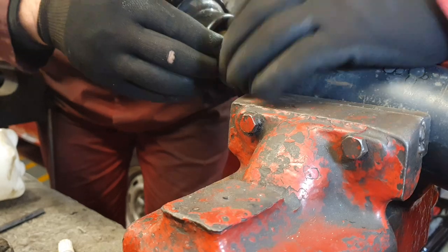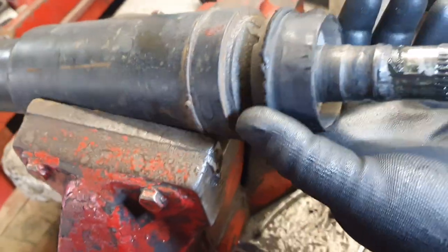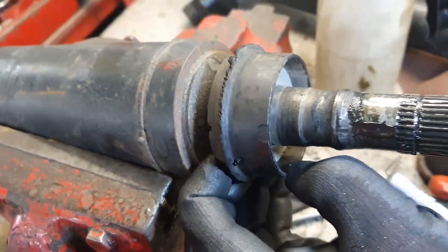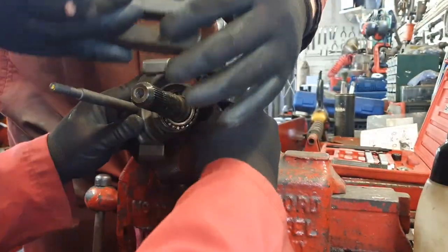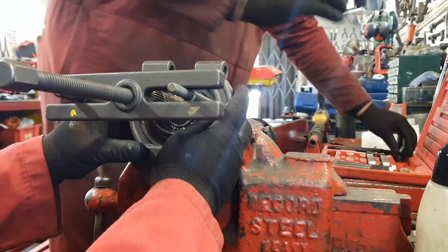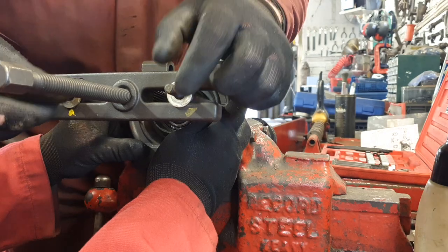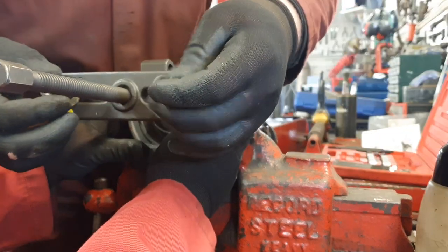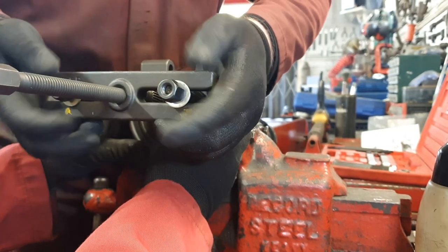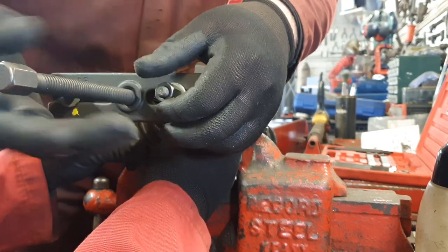Now what we need to do is pull that dust boot off - that's the part we knocked off with the hammer and chisel earlier. What we're left with is that bearing stuck in place. Sometimes these bearings can be a pain and you need to angle grind them off. Because I'm in the workshop and I've got access to one, I'm going to be using a bearing puller. These nowadays are pretty cheap to buy - you can probably rent them from some tool hire companies. Very handy to have anyway for various different jobs. No need for a power cable for an angle grinder. I'm not saying you always get it off with one of these, but definitely worth using one if you have the option.